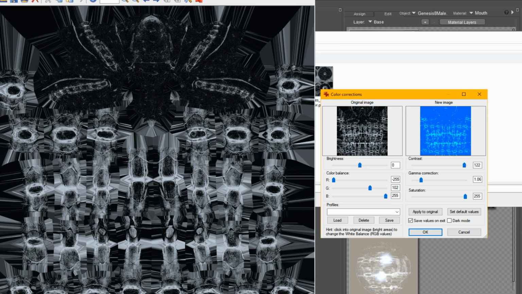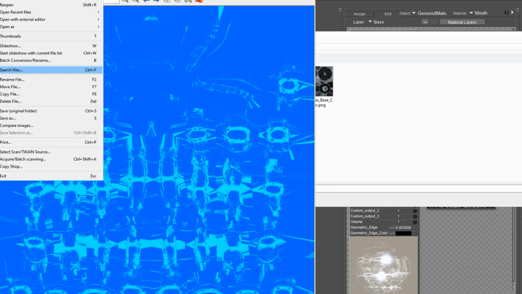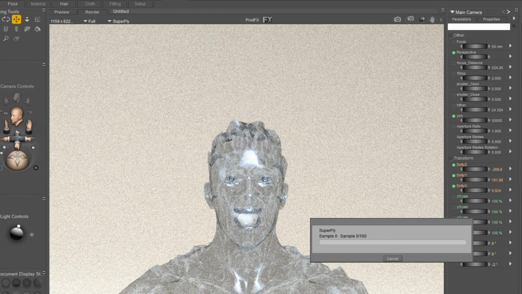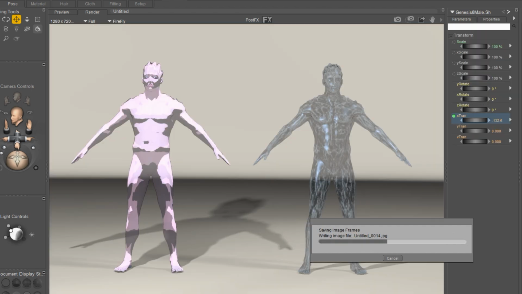And then, to cut a long story short, I tried all sorts of different arrangements for the mouth and eventually decided to just make the teeth and tongue completely invisible, so that saved any further messing about. And then they can be easily posed and rendered in Firefly or Superfly. I've got 2 different versions here. One of them is the Toon version that I've put different Toon shaders onto.